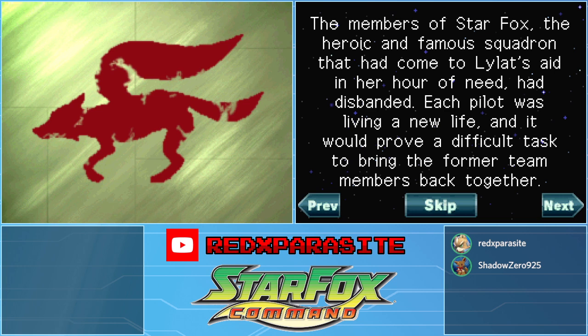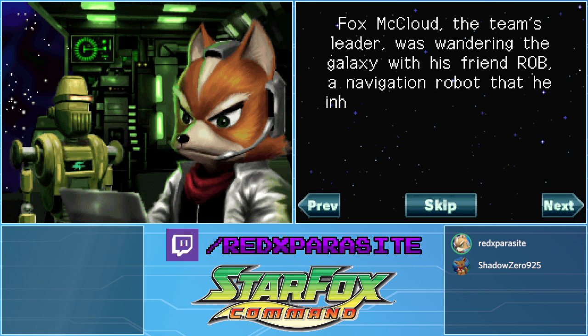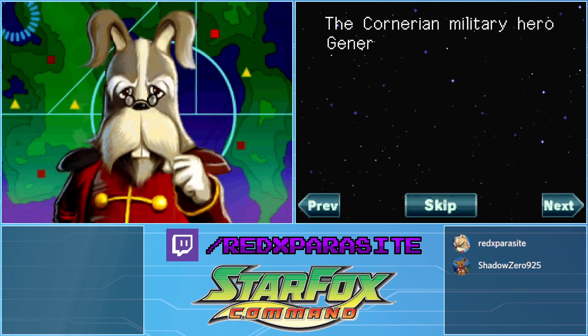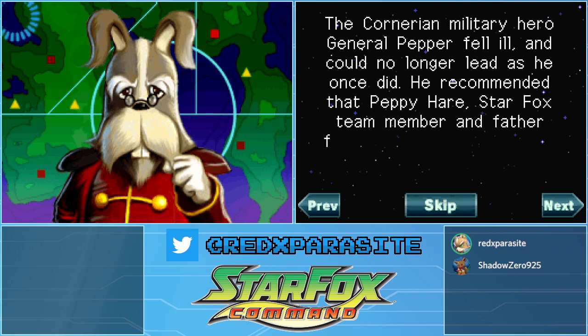Each pilot was living a new life, and it would prove a difficult task to bring the former team members back together. Fox McCloud, the team's leader, was wandering the galaxy with his friend Rob, a navigation robot that he inherited after his father's passing. Fox used this time to tie up a few loose ends and also ponder the course his life had taken.